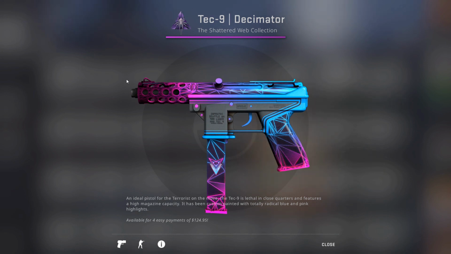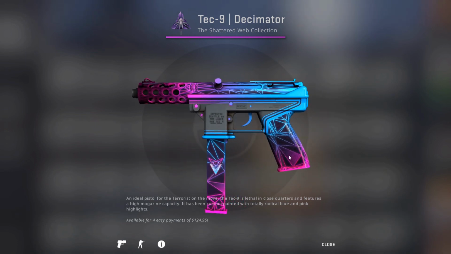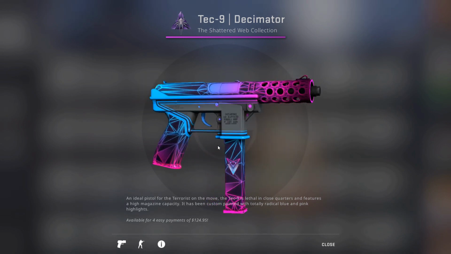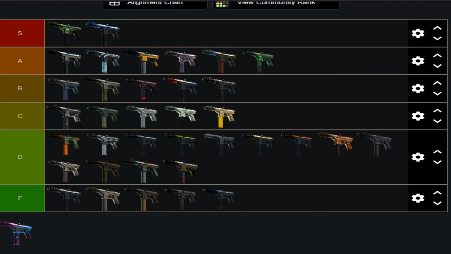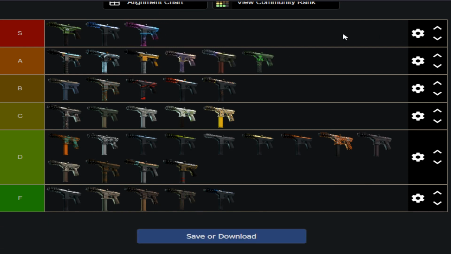The stuff you do see is mainly the top of the skin. If you do ever see this gray part, it looks a little out of place, but not too far out of place. And then the bottom looks just like the top, but with this little cool design down here on the mag. Yeah, just a really solid color scheme, really decent design. Probably right under the Ice Cap for me in S tier, but definitely an S tier worthy skin.